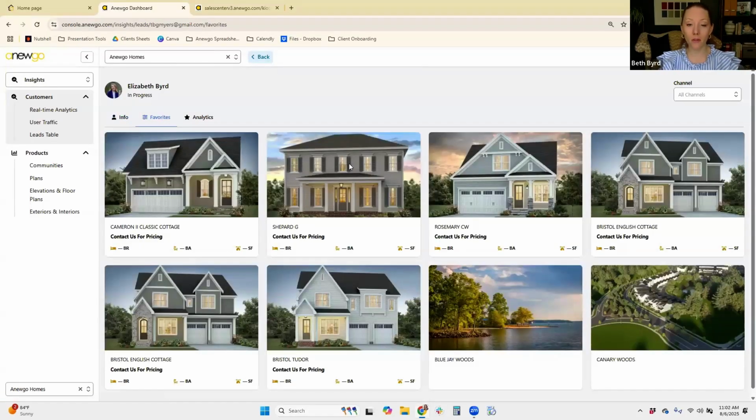Boy, I've got quite a few homes in my shopping cart right now. So this will help give you an idea. What am I looking at? What do we focus on? Looks like I'm looking at two different communities. So maybe you want to be prepared for cross-selling between those two locations.